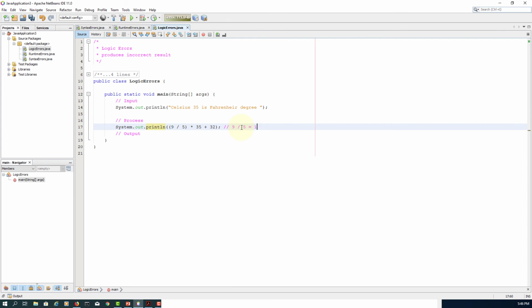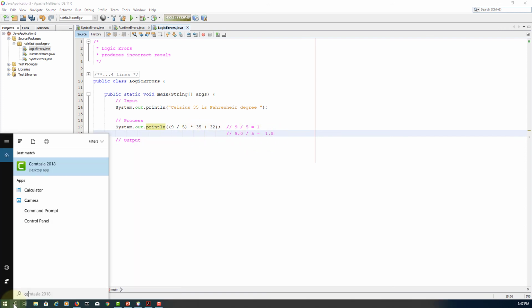If you would like to have 9 divided by 5 with decimal points, you need at least one decimal point, either 9.0 divided by 5.0 or 5, and it will give you decimal points. Clearly, you have to tell your program whether it's integer values or values with decimal points.